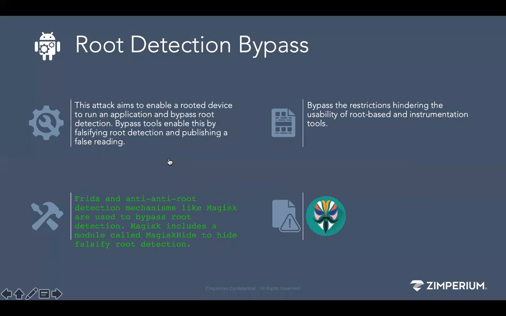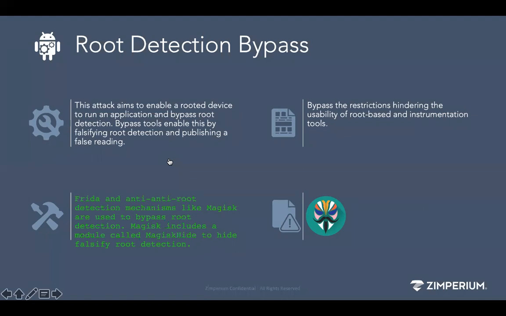And the bypass restrictions are hindering the usability of a root-based device. So maybe you have rooted your device and you want to run this app. You can use a couple of different tools, Frida and Magisk, right? You can use Magisk to trick the application into thinking your device is not rooted. Magisk is a tool.